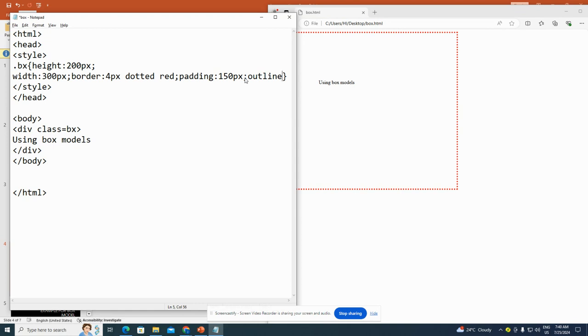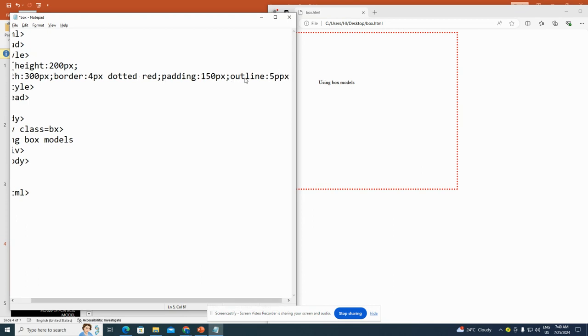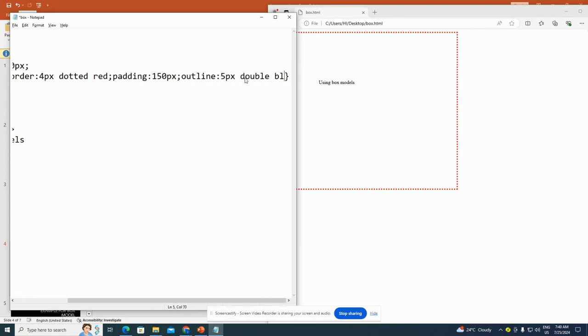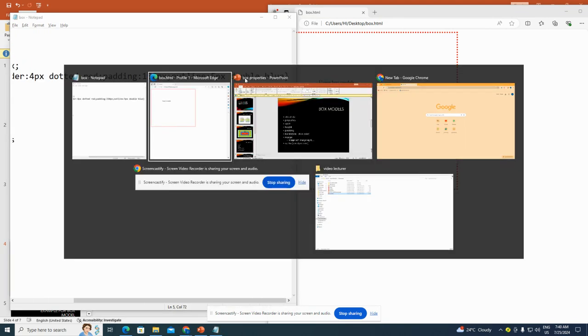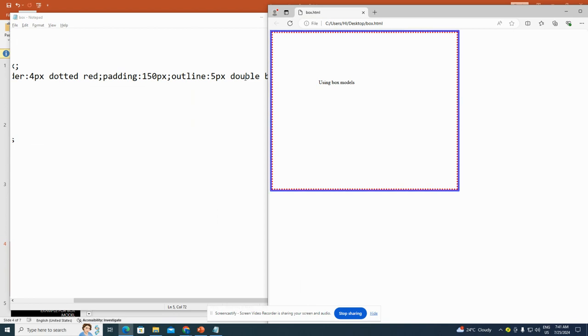All right, so this is also a shorthand property. I asked you to remember SSC: size, style, color. Check. So I got the blue border: size, style, and color. Size is some 5 pixels, and double underline, and the color.